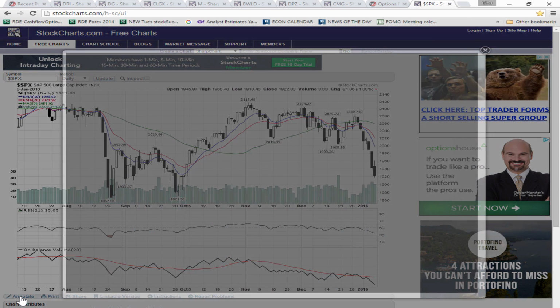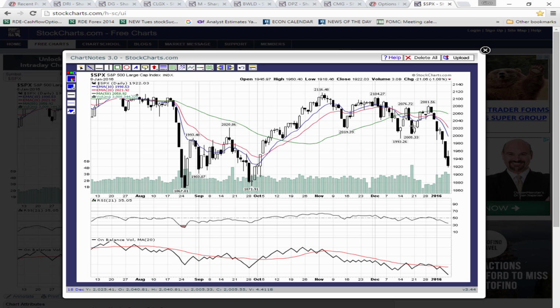Horrible for the market, great for us because, like I said, our put spreads and our long puts really paid out. Here's the market. What I'm seeing here is a definite bearish channel, slightly bearish, but look how it accelerated to the downside here. Look at how this really started breaking down over here, and we haven't found a bottom yet. The bottom's way over here. So yes, the market's overextended, and yes, there's still room for it to go down.